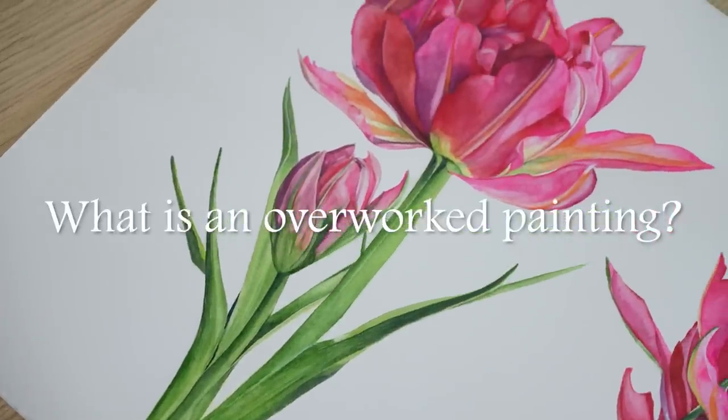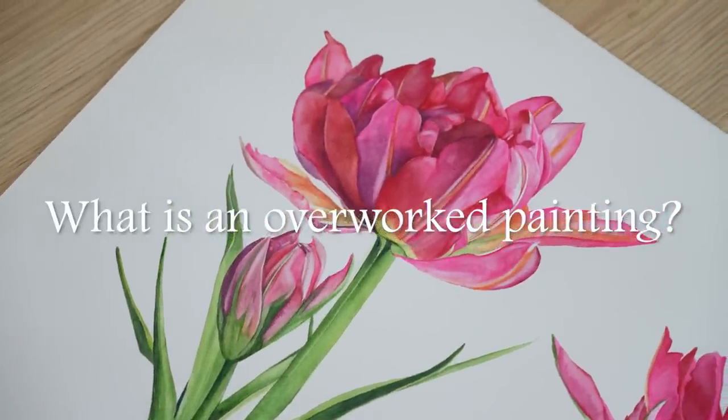What is an overworked painting? Watercolor is the medium of light. It's fluid, it's translucent, it's vibrant. When we talk about overworking a watercolor painting we mean a number of things. An overworked watercolor painting might show heavy layering. The luminosity and the transparency might be lost. Colors might look muddy. When you look closely you might see that the brushwork shows signs of repeated and labored strokes, and you may not see the fluid and graceful movement that a watercolor painting often has. In other words the marks made by the brush might appear heavy-handed and clumsy.